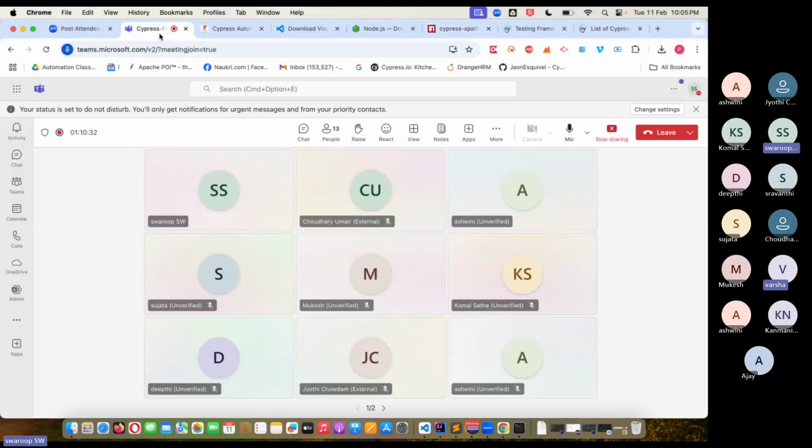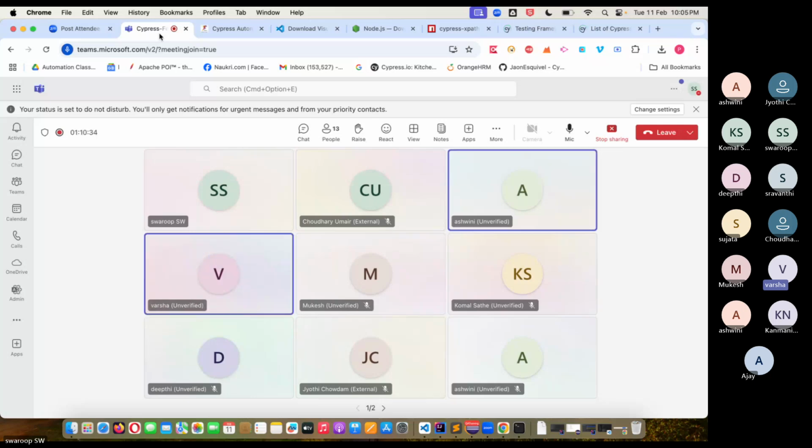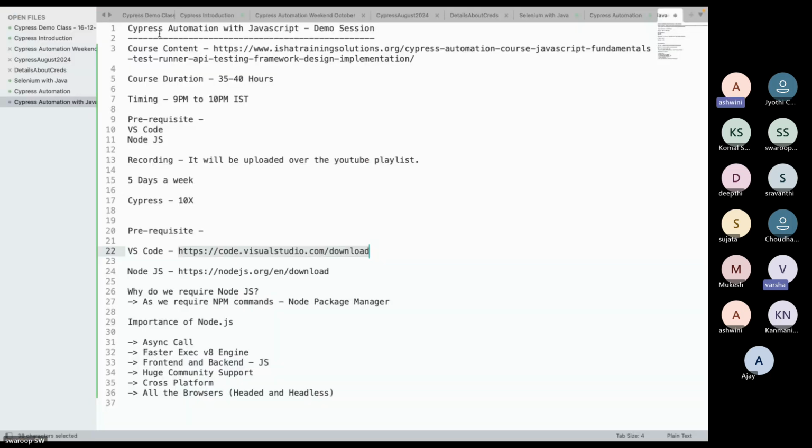Yeah. So I want to know, will you also cover CI/CD, like how to integrate the Cypress scripts in the CI/CD pipeline? So one is GitHub Actions workflow, how we are generating the YAML file and how we are triggering that YAML file on a particular Git push. Second, we will have a Jenkins pipeline.